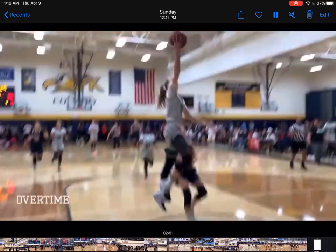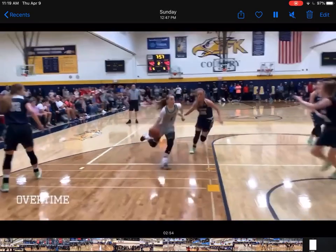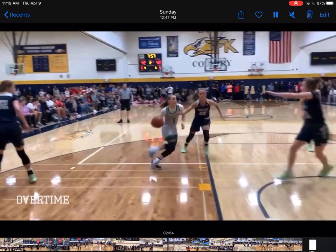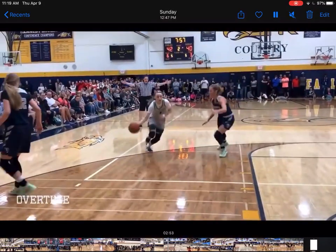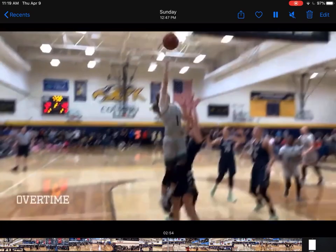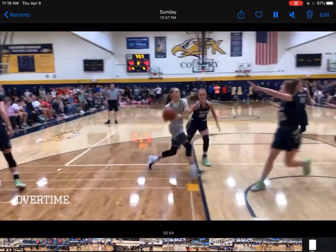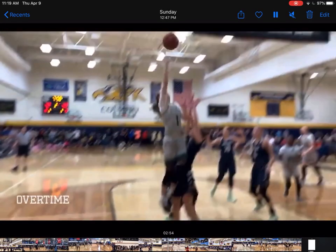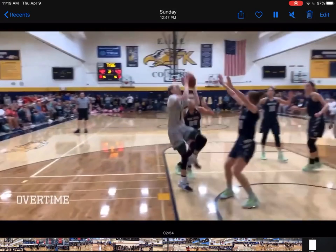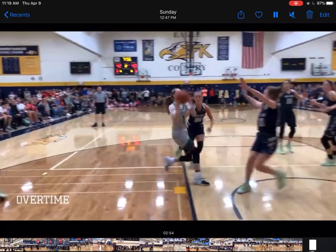This is really good recognition here too. So she's going to get it right here. So when she gets here, that defender's still staying close to the hoop, right? So if we go take one more dribble, probably going to be a charge. Not in this case because the defensive player is in that restricted arc. So if the player's in that arc and she tries to take a charge, it would be a defensive foul. But for all intents and purposes, if she takes another dribble, it's going to be a tougher layup.